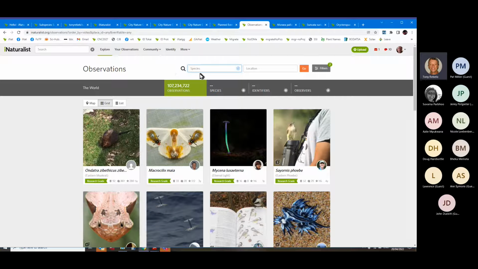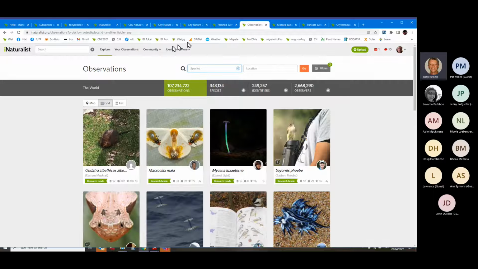So there's no filters on anymore, anywhere, and it's showing us that we have 107 million observations on iNaturalist. This is up from 90 million about a month ago, so it's really going up spectacularly. And almost 250,000 identifiers, 2 million observers, and we'll see 343,000 species have been observed.